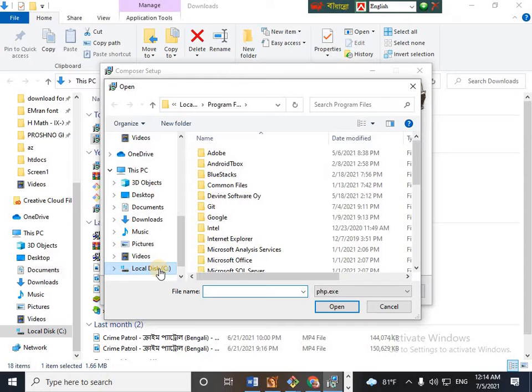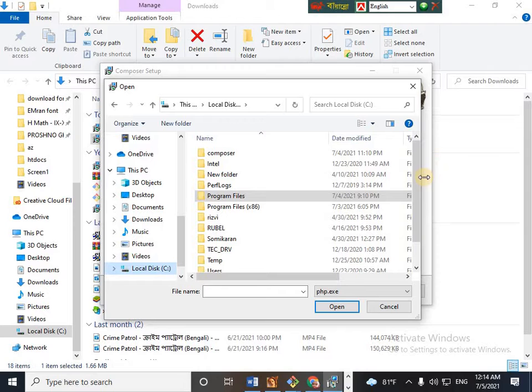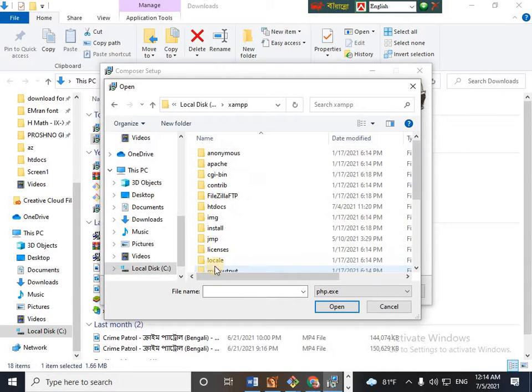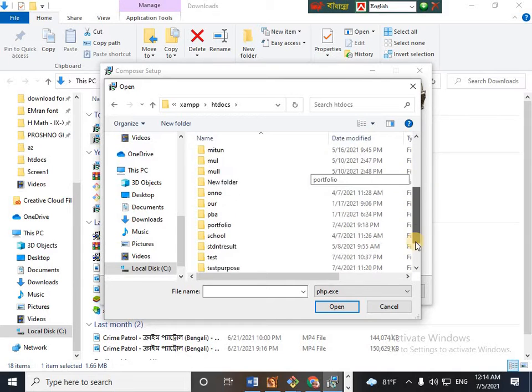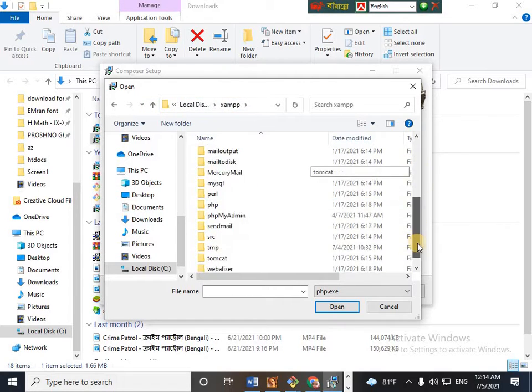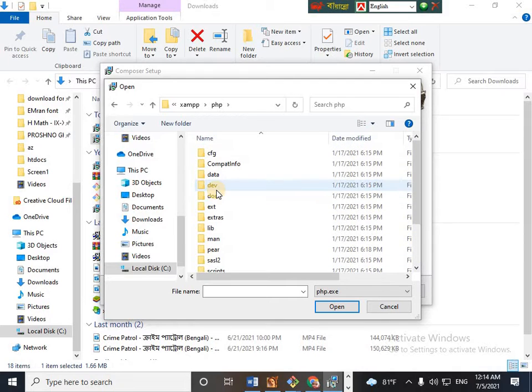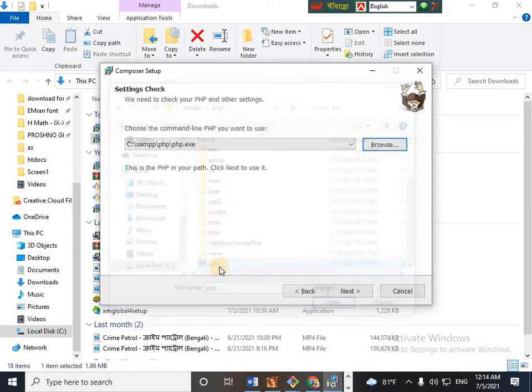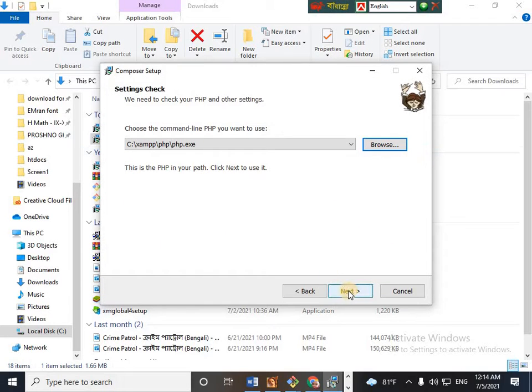Here you have to click the local disk C, and you have to click the XAMPP folder, and there the php folder, and there the php, and then next. I am showing this again.